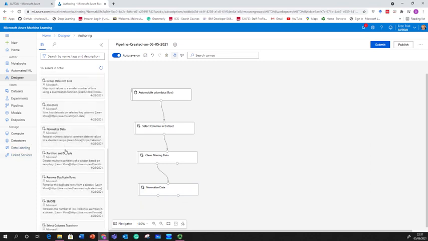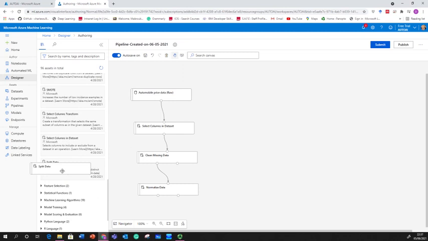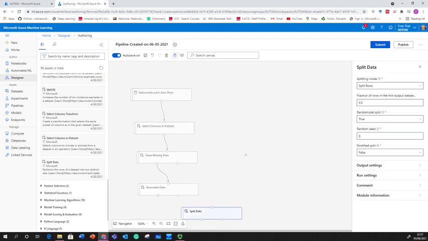Again, in the data transformation, we select split data, and then you choose on what basis you're going to split the data.